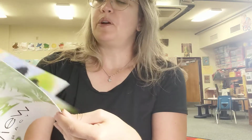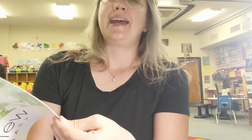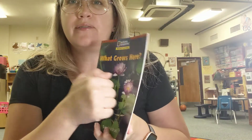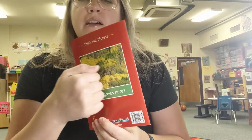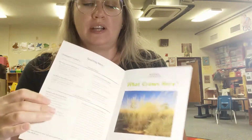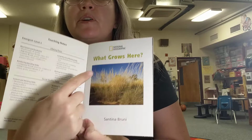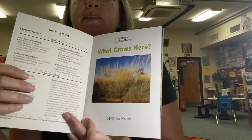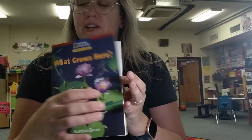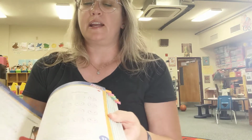One of the standards that we are working on is handling a book. So what you want to do with a book at home, ask them where the front cover is, and hopefully they go front cover, back cover, the spine that holds the book together, just like we have a spine, and title page. Title page would have the name of the book and the author's name, sometimes the illustrator's there. So front cover, back cover, spine, title page, all right? And that is in this workbook. It's going to talk about that.